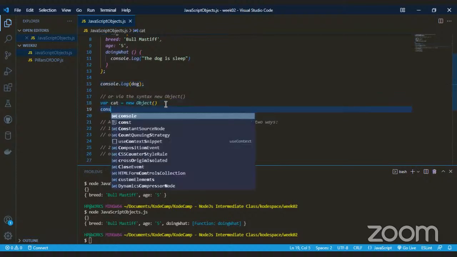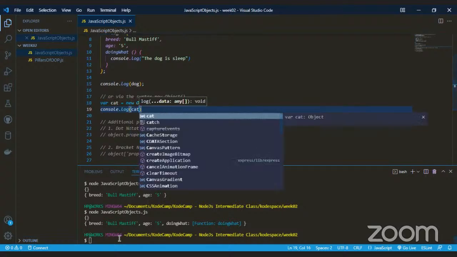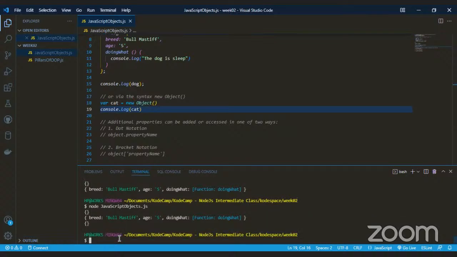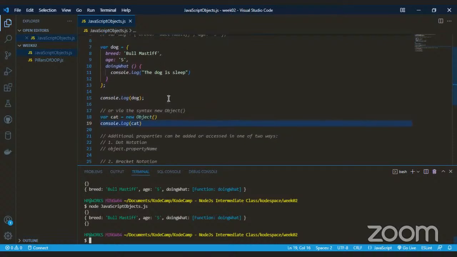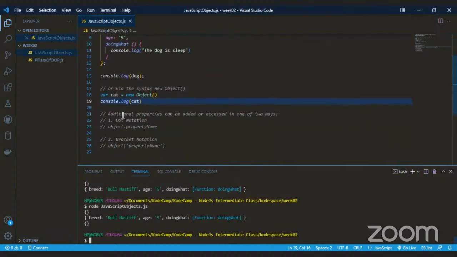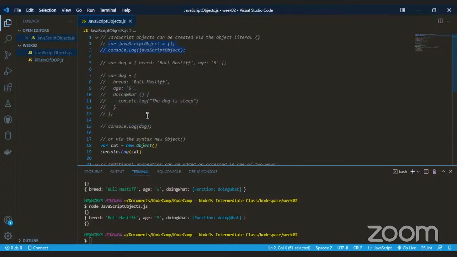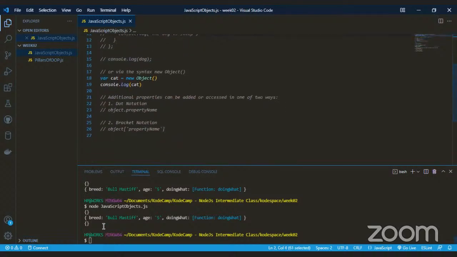So if I were to console.log this object, let's console.log cart now. You see here I have an empty object at the end. I think at this point I'm going to have so many things on this page, so let me just comment this out. So these are the only two things active here.